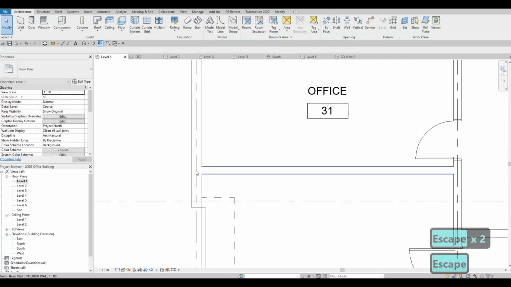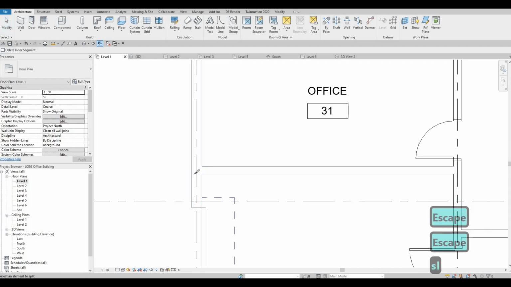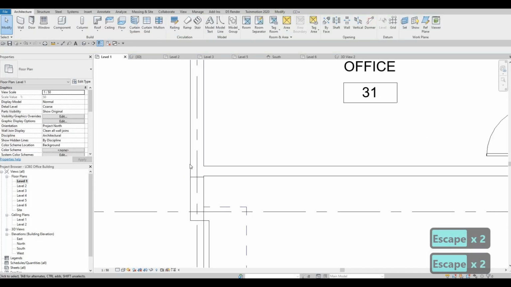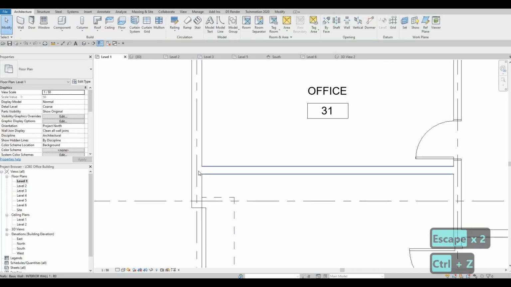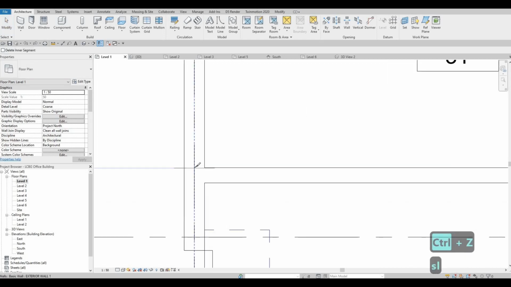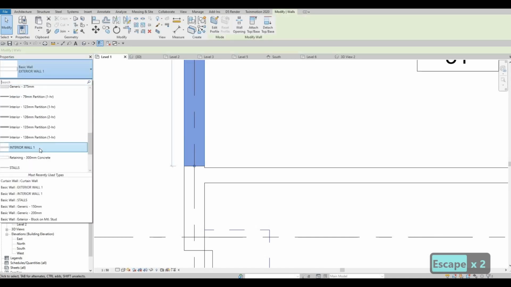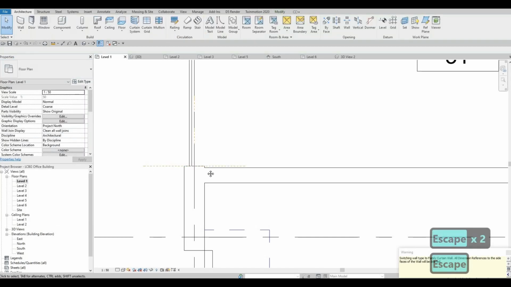So what I'm gonna do is SL again, and then just change this. No, this one should be around here. So SL around this spot. And now we could just change this to curtain wall.